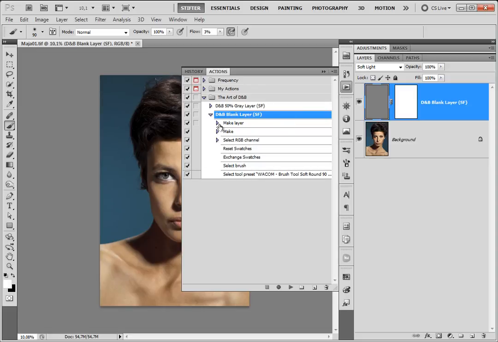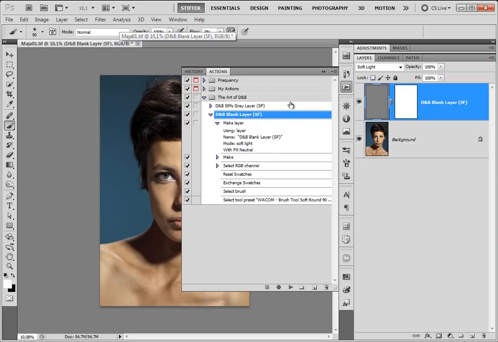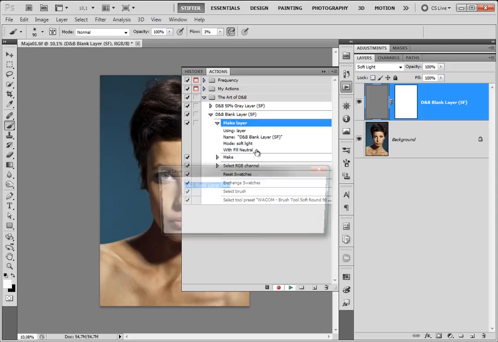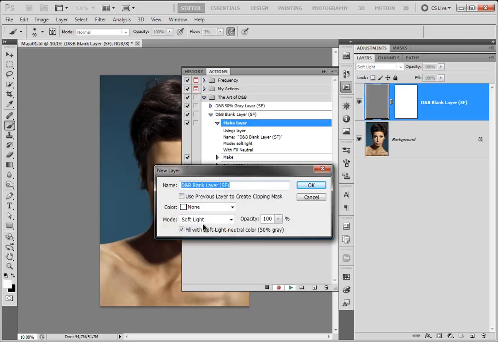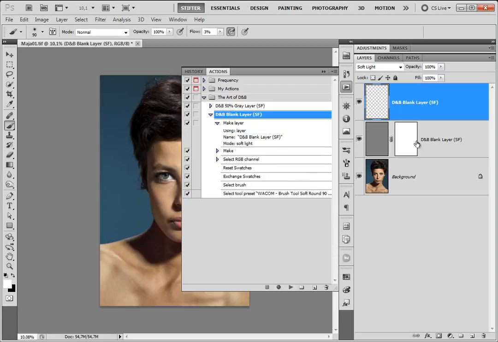If you can see, this action has certain steps to it, right? It's not just that I have to delete the entire action. I can actually delete this step. So maybe if I click on this, I can deactivate this one and click here. So when that happens, let's see if this works now.